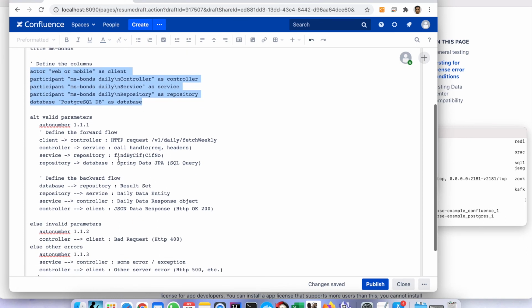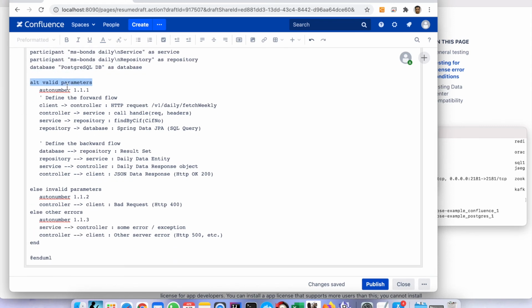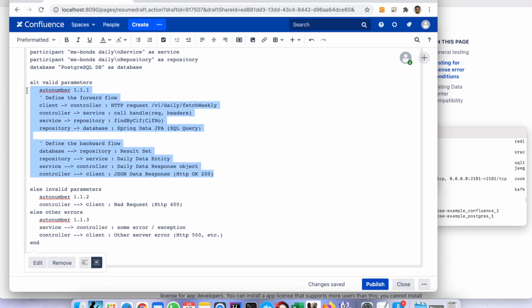Then we have a condition here. The first condition is the validity of parameters. So if the first condition is met, these are the flow. So we will have an auto number starting from 1.1.1. First flow is client will send message to controller, and the message is this: HTTP request, then the endpoint.